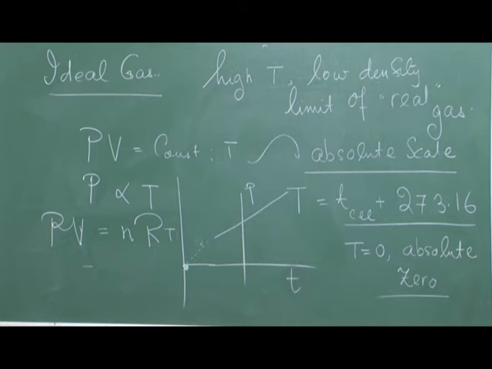You will later see, when I go to the Carnot engine, that if I could reach T equal to 0, then the Carnot engine efficiency would go to unity, which is never possible. So it is not that because I do not have a proper thermometer I cannot reach T equal to 0; it is a law of nature. Nature enforces that I can never reach T equal to 0, and later I may tell you that there is something related with entropy. If I discuss entropy a bit, I will tell you the implication of T equal to 0 on entropy. I have succinctly summarized whatever we have done so far.